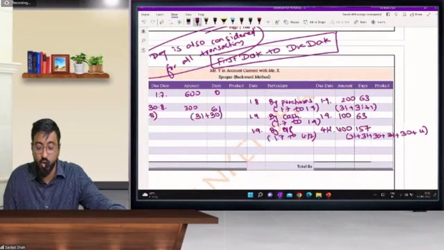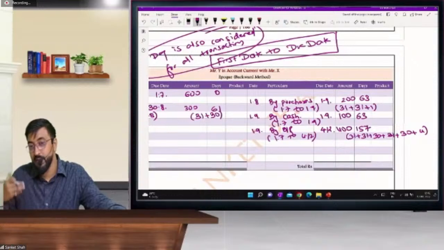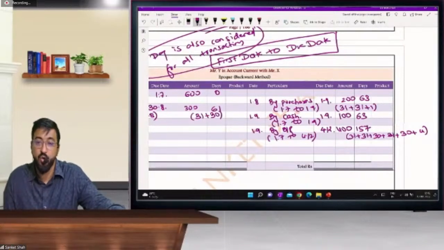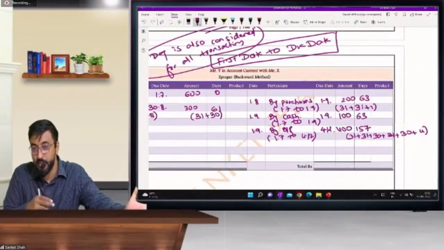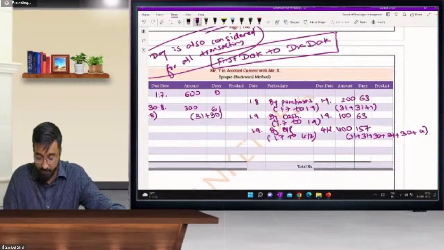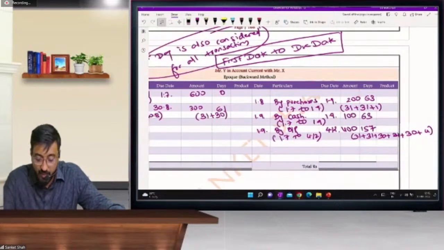Beta, it is a logic. You have to write interest on the opposite side of the product. Why interest on the debit side? Because when the product is more on the debit side, you have to write interest on the debit side. If the credit side is more, then you have to write interest on the credit side. That's why we take the balance on the opposite side, that is the credit side, and then again interest on the same side. This is the logic. So beta, you should come on the same side.